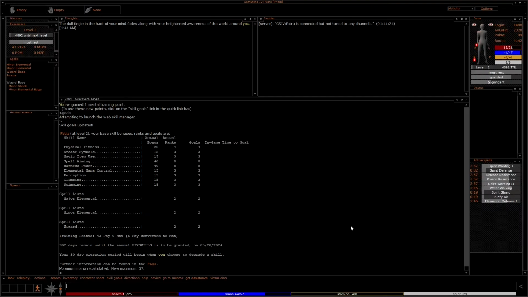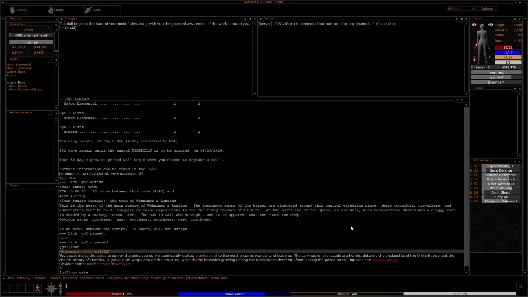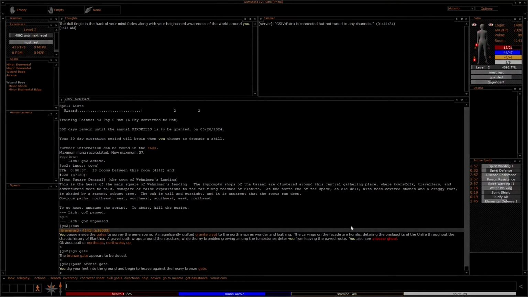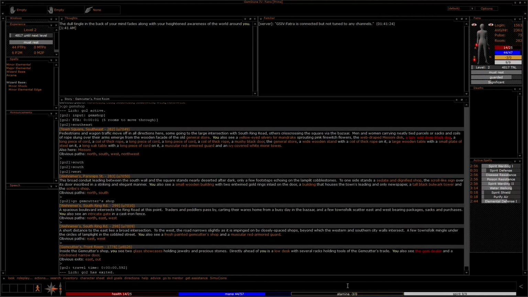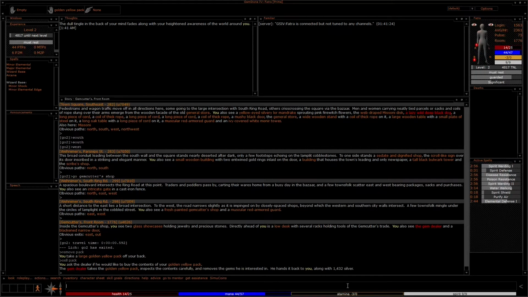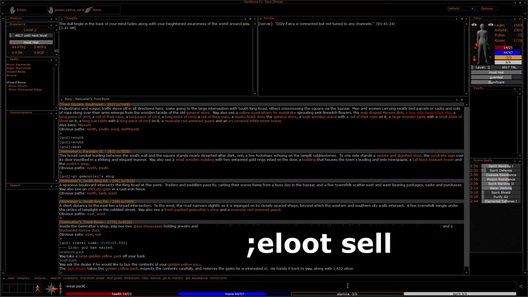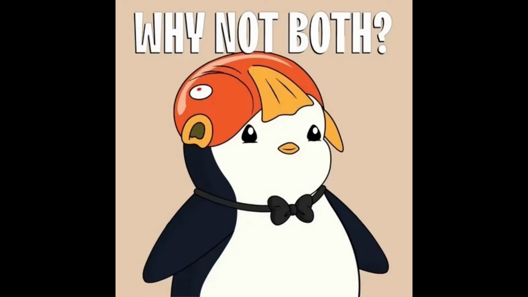We need to unload in town, so let's use go to town, and then U if needed to unpause the script. Use go to gem shop to travel to the gem shop. Remove your pack or backpack and sell it to cash in all the gems at once. If you configured your eloot script to sell things, you can also use a command eloot sell to handle all this stuff for you. I like a hybrid style of script and manual depending on how I'm feeling.